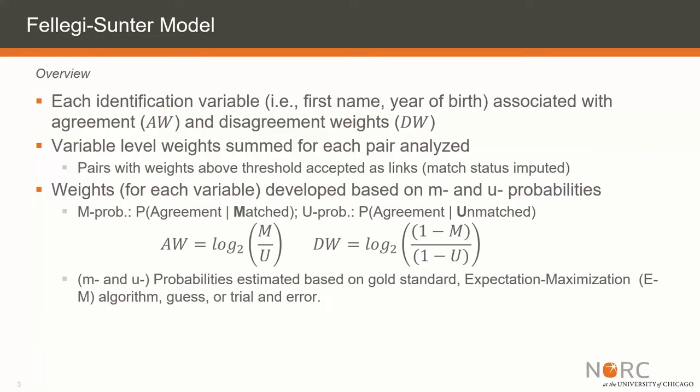The M probability is the probability of agreement given that we have a matched pair. So for example, what is the probability that first name will agree if I have two records that represent the same person? Well, generally we expect that probability to be pretty high. It's the same person, so why wouldn't they have the same name? Well, there could be differences, there could be misspellings. Someone could have used a middle name instead of a first name, or they could have decided they want to be called something different than what they had been called in the past. There are various types of reasons why they wouldn't be in agreement.